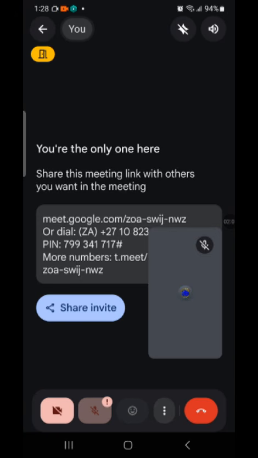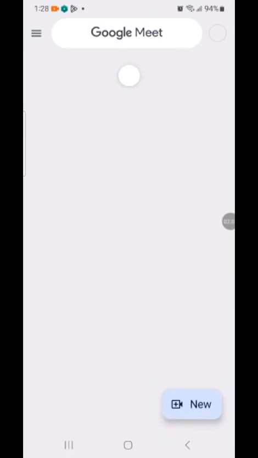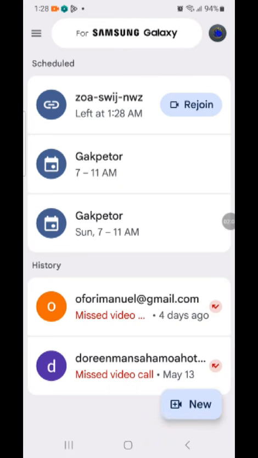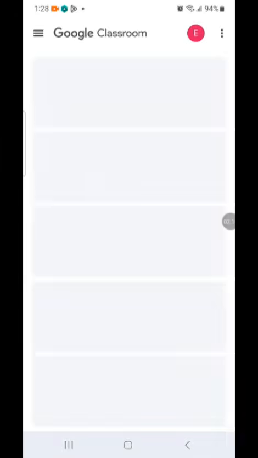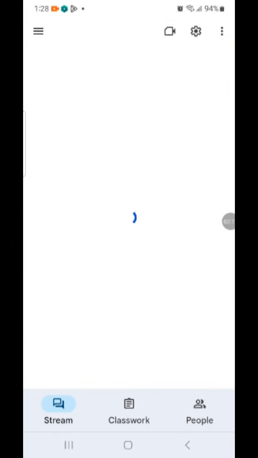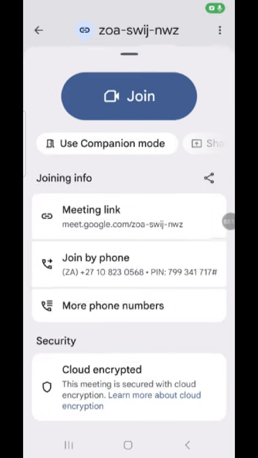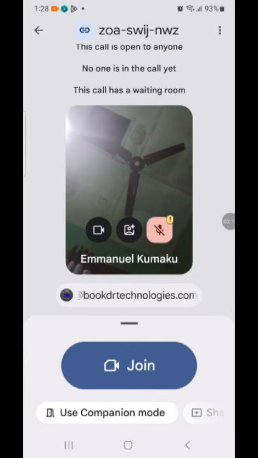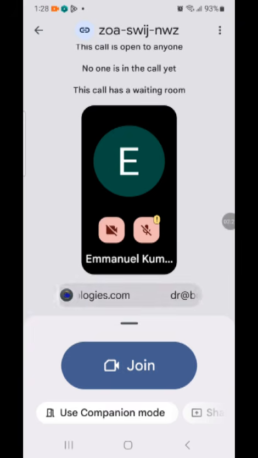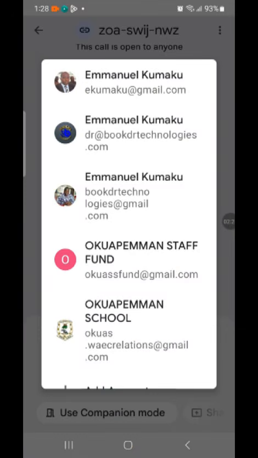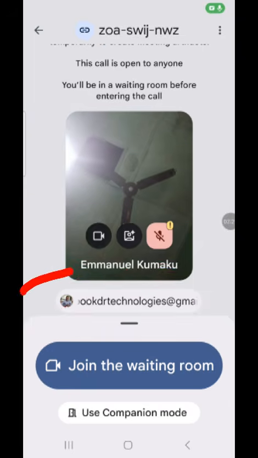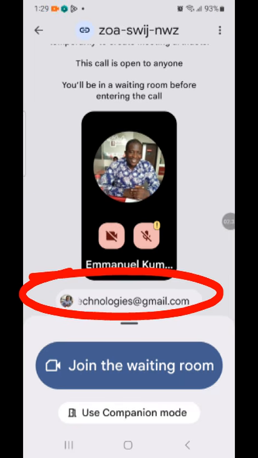Where you're worried is when you see "Join the waiting room." Let me demonstrate that for you to see. I'm going to pick an email that is not recognized by the system. So this email is not recognized.